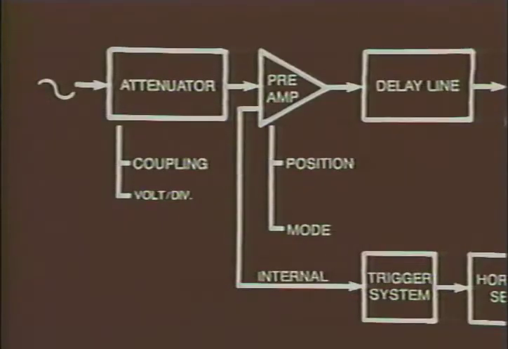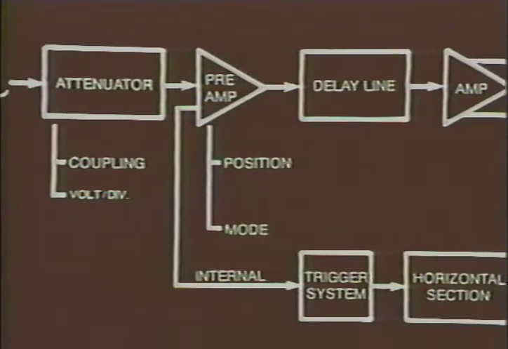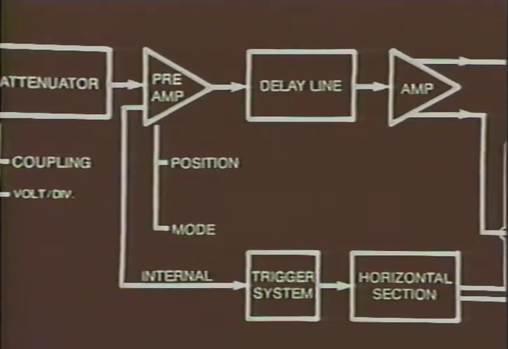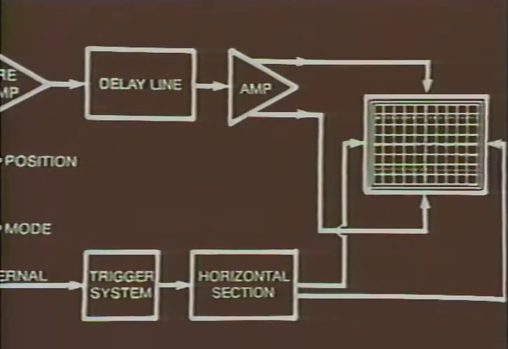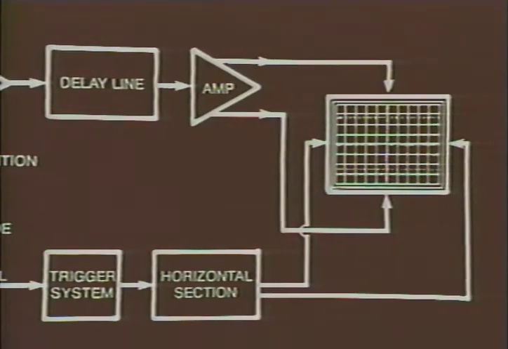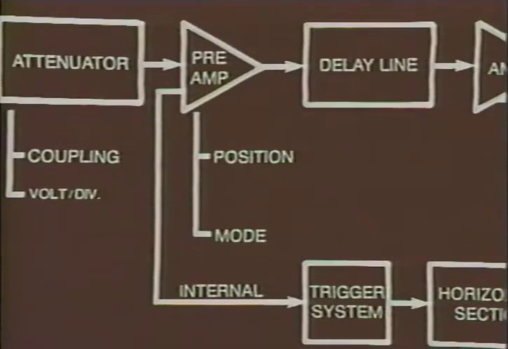As we said, the vertical system of a scope displays the y-axis, or vertical information, for the CRT screen graph. To do this, the vertical system accepts input signals, attenuates, amplifies, and combines them to develop y-axis deflection voltages. The display system then uses the deflection voltages to control, deflect, the CRT electron beam in calibrated steps. The vertical system also provides signals to the trigger circuit.